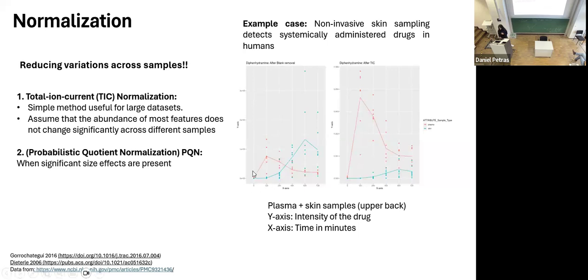And in this plot, in the y-axis, you see the intensity of the drug, and in the x-axis, you see the time in minutes, which is 2 hours, 4 hours, 8 hours. Since it's given through the bloodstream, you see in the beginning the plasma, which is in red, is higher in the drug, so higher in the blood, and with time it decreases, and you also see that in the skin it nicely increases. But when you do TIC normalization, you can nicely see the difference between these two different sample matrices, which you did not observe in the normal case.